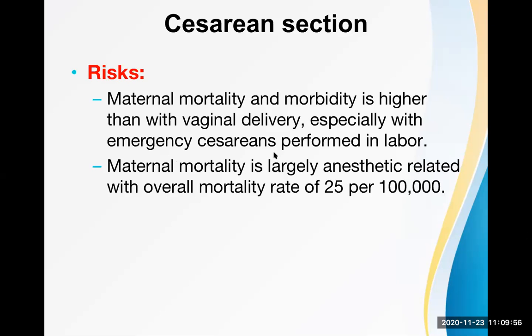Okay, so please, this is a take-home message for you. Never choose cesarean section as a safer option than vaginal delivery. Vaginal delivery is always safer than cesarean section. Maternal mortality is largely anesthetic related with overall mortality rate of 25 per 100,000. See this. This is an important data to remember. So there is a chance of maternal mortality during cesarean section.